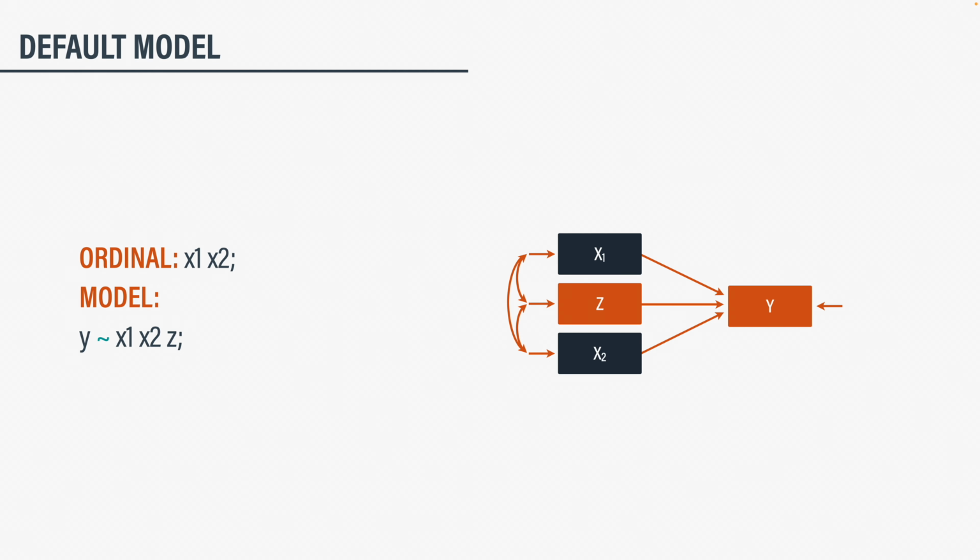What we need to do is separate the two problematic predictors so that the model no longer contains their correlation. To illustrate, suppose we have two binary predictors like before, x1 and x2, and a continuous predictor z. The simplest way to specify the model is to regress y on the three predictors like I show here. Although the predictors are incomplete, we don't have to specify models for them because Blimp does that automatically. Importantly, those supporting models include every possible association among the predictors. The path diagram on the right shows these correlations as curved arrows.